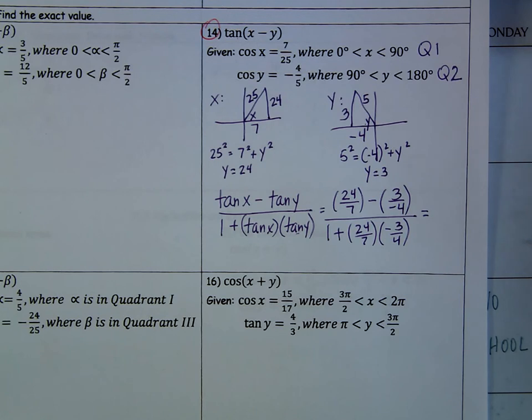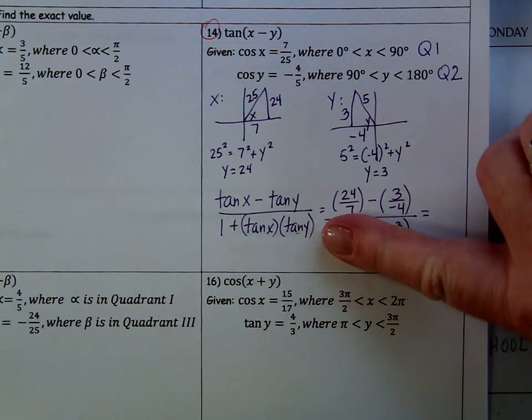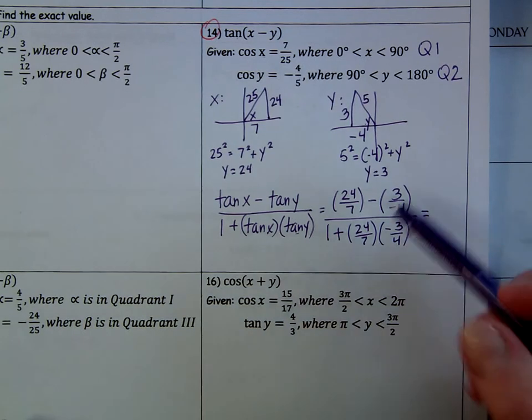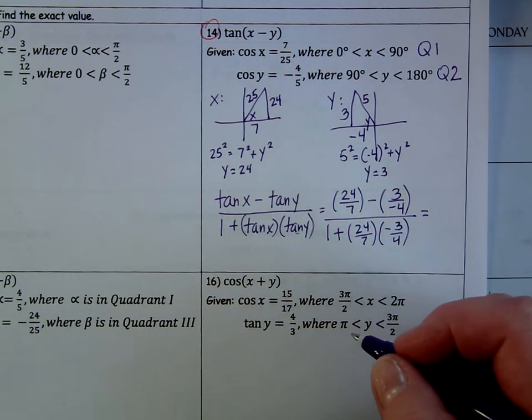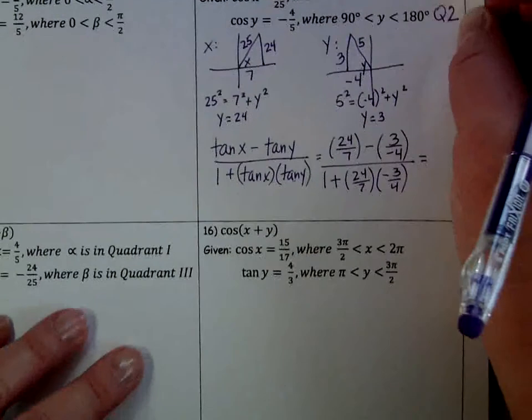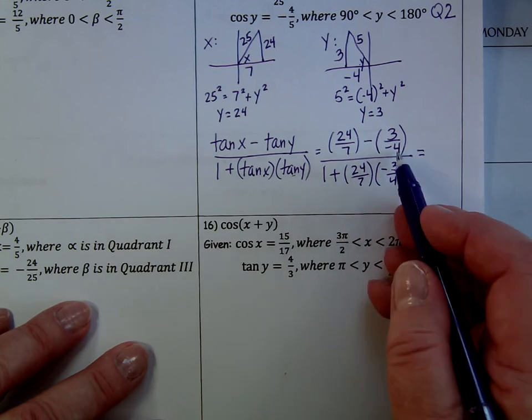Okay, so now I'm trying to figure this out. If I want to get common denominators in the top, forget about the bottom for now. We're just going to look at the top: 24 sevenths, and I'm going to plus it, because negative negative, with 3/4. I'm going to come down into the box for number 16 so I can show you the work and have some room. So 7 and 4 gives me 28.